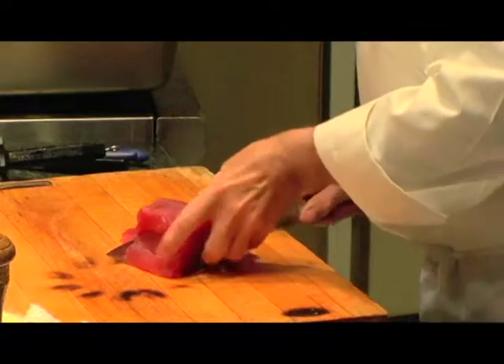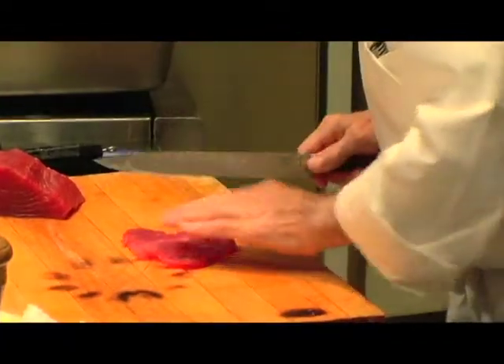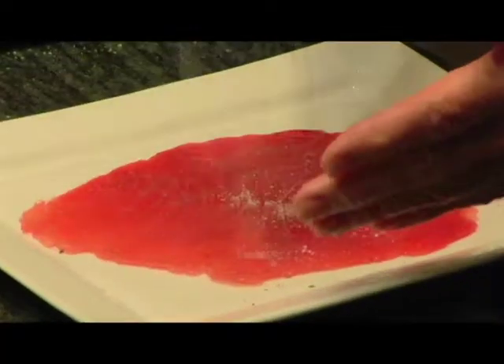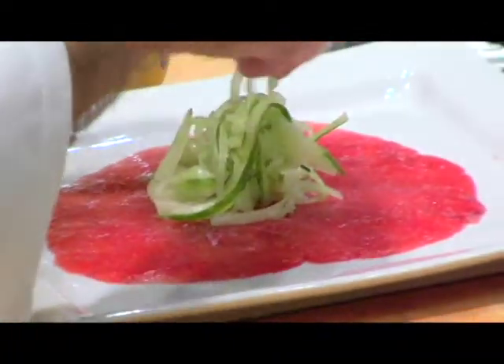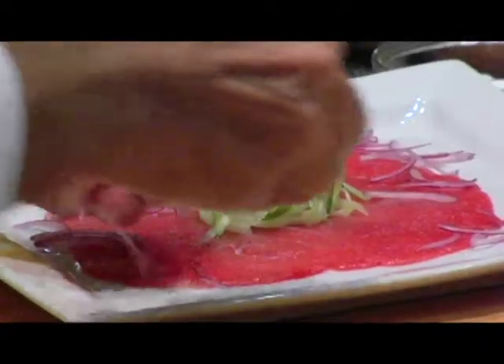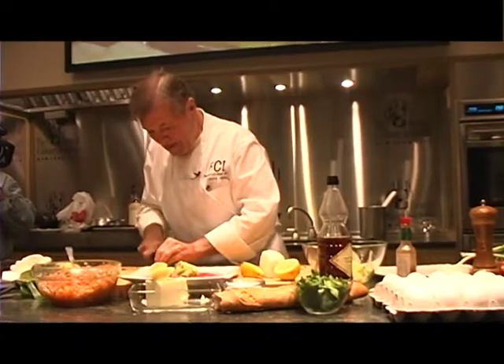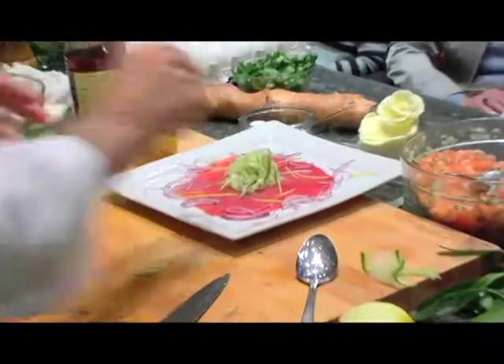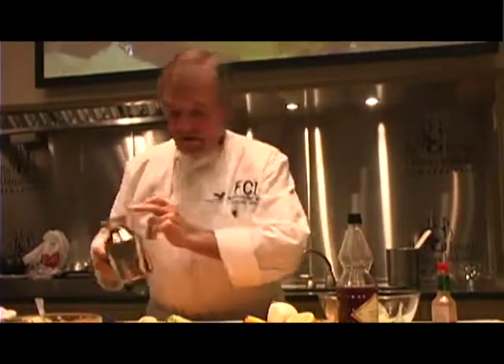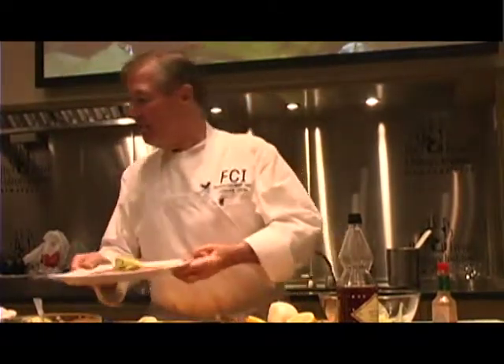With the fillet, for example, we can do what we now call carpaccio. Whip it thin, put it in the semi-freeze, put some pepper. Here is my carpaccio. You can use this one way or the other — you can do a type of spaghetti with it. I do the same as the other, leaving it at that. I'm going to put it clean looking this way, without too much on top.